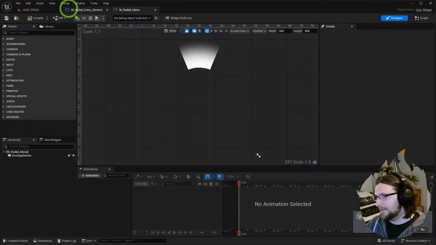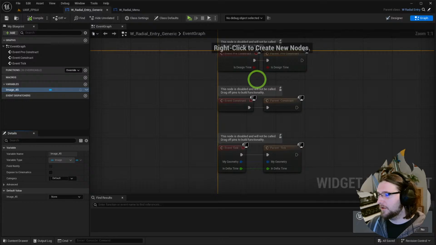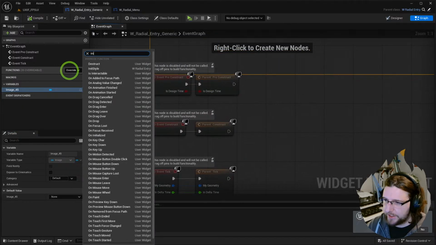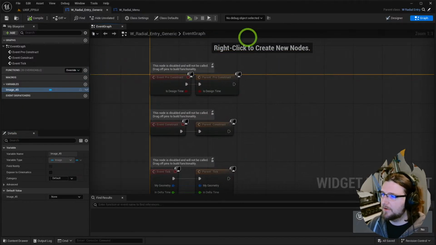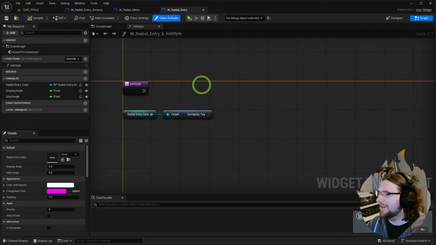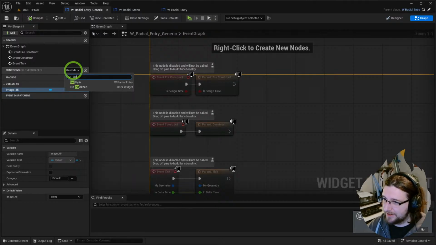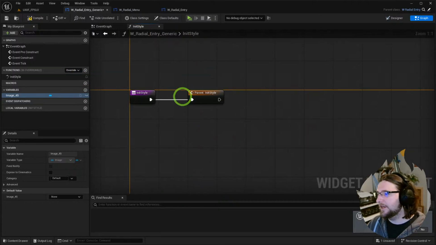So we now have this. What we're not doing is we're not updating the position or the span. So what we do on, I think it was the override init style. Of course not. Can't override init style. Why would that be a thing? What did I do wrong? It's in my radial entry, so it is a function, and I should be able to override it. Init style. There we go.